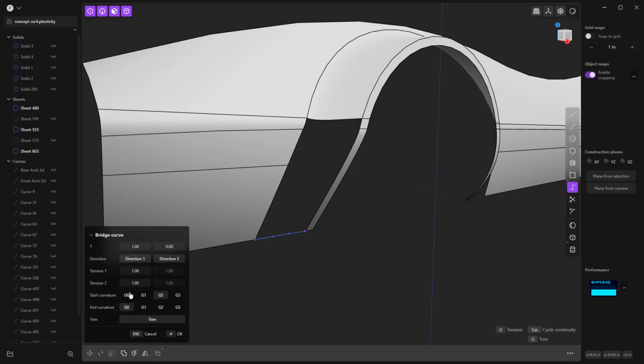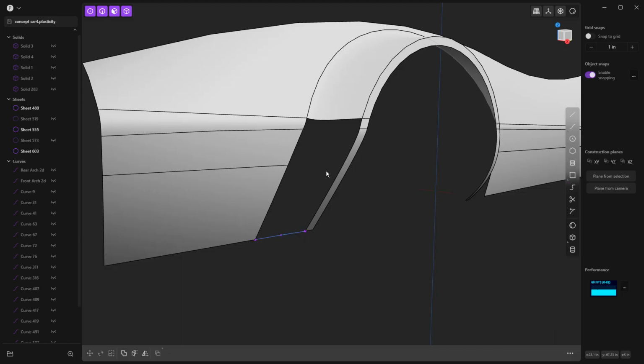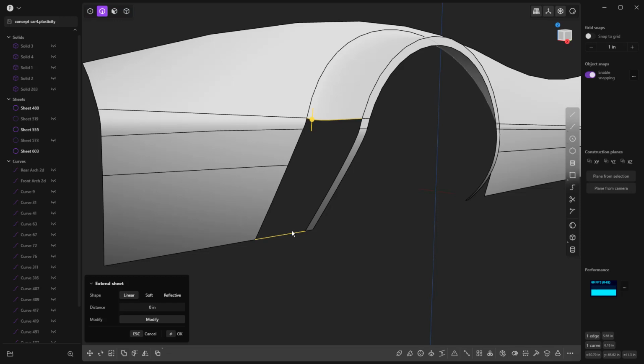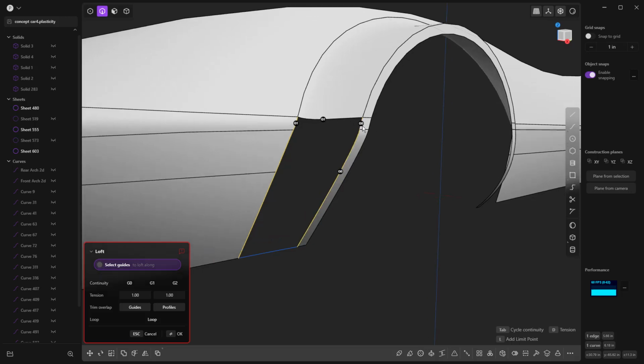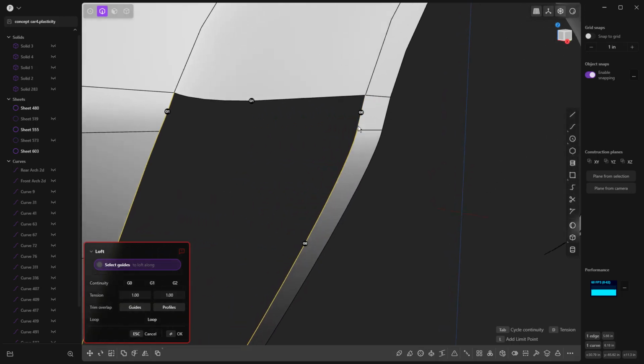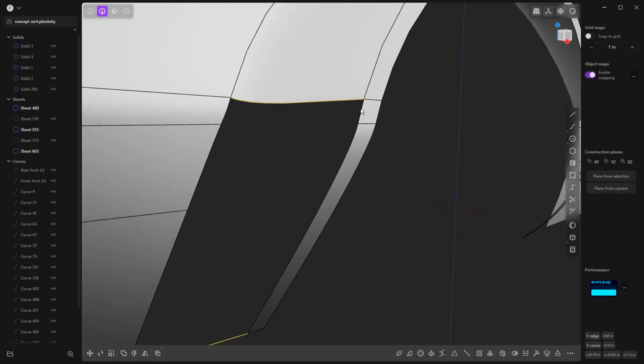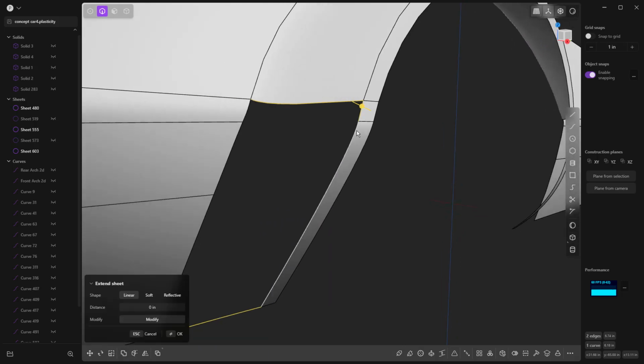say G1 for there, G0 at the fender, and then we'll do a loft. So let's try loft from here to here. We're going to be driving tangency at the fender, and then at the wheel arch, it's going to be G0. But the fact that it used these as two selections means that there's a small gap in here. If it ever uses them as two selections, then that's problematic.